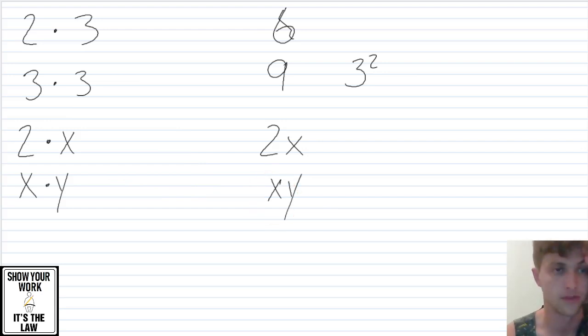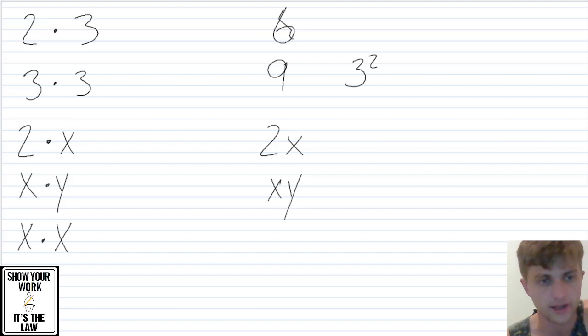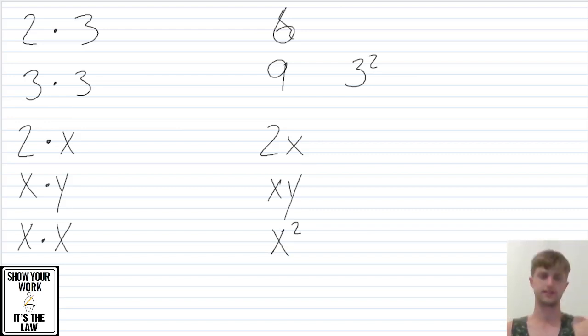There was only really one way of writing it, and so we multiplied them together, and that's what we get right here. Now, we could have the same letter multiplied by itself. We could have x times x, and it's not 2x, because 2x means there's 2 x's. It's like an addition problem. It's an x plus an x. Here we have x multiplied by itself twice. So we're going to write it the same way we wrote this 3. So we can say x multiplied by itself twice. Okay? All right, let's keep going.